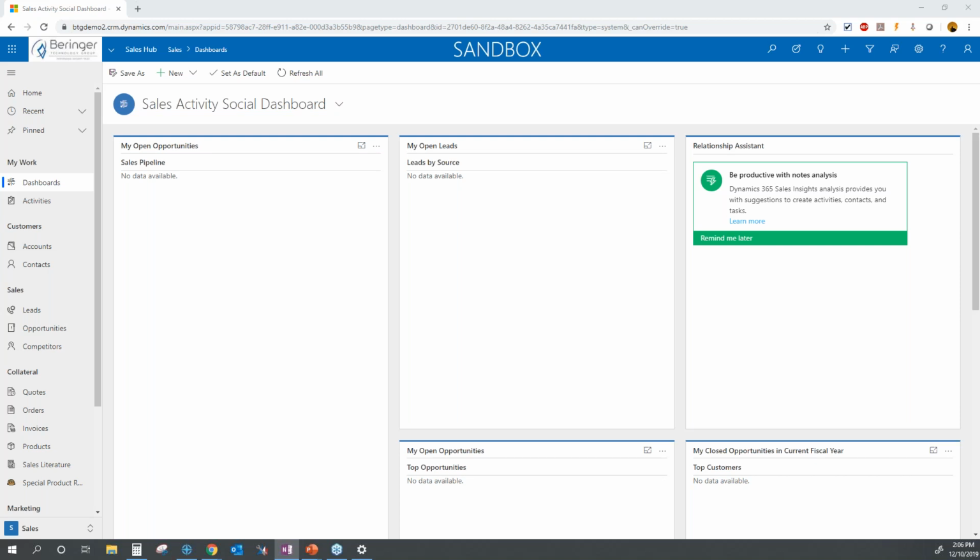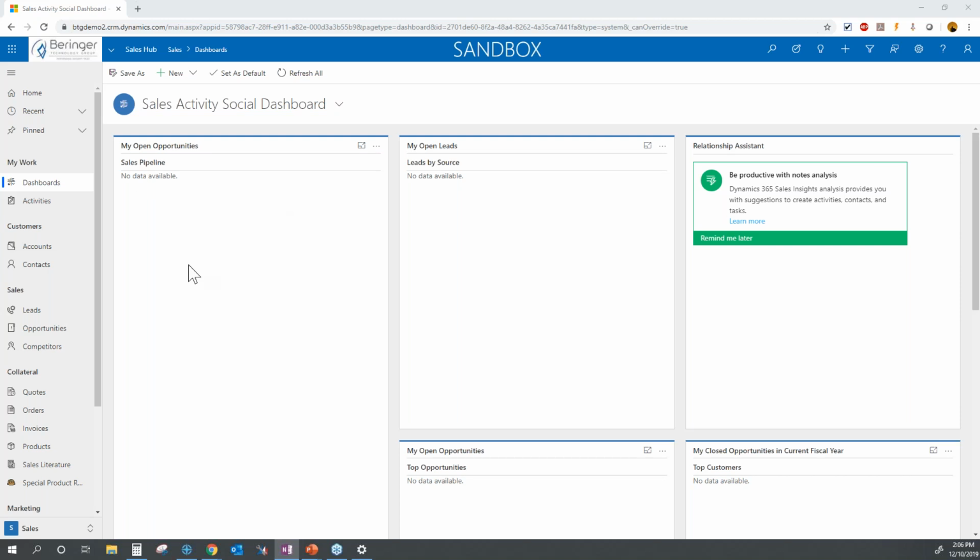So we're in Dynamics. Let's imagine a use case in which our sales staff has to request special products from an engineering group. So there's probably a custom process in place in Dynamics that allows the sales staff to request these products, and then maybe an engineering user comes in and provides a cost, a stock number, and a description. So in our standard sales hub, if you imagine that you're an engineer and you log in right here, you see everything: accounts, contacts, leads, opportunities, quotes, a bunch of things related to sales and a bunch of things that don't relate to the job you need to do.